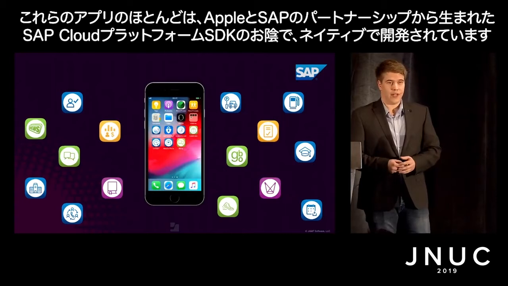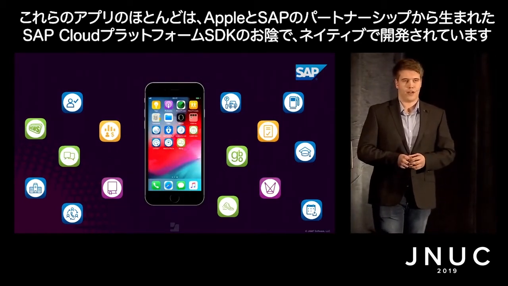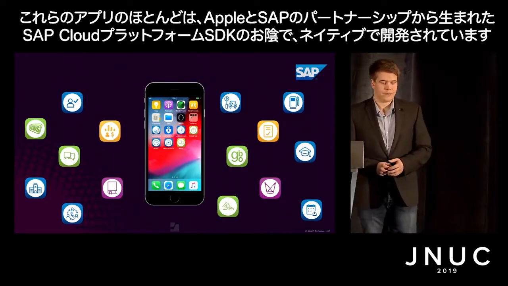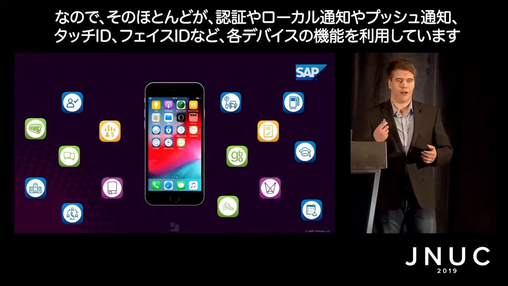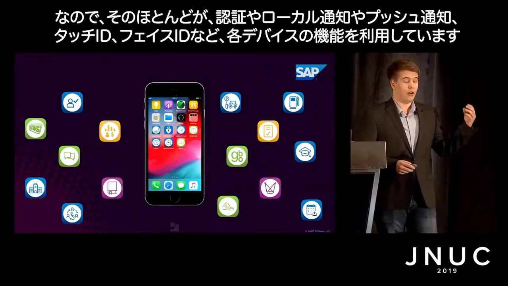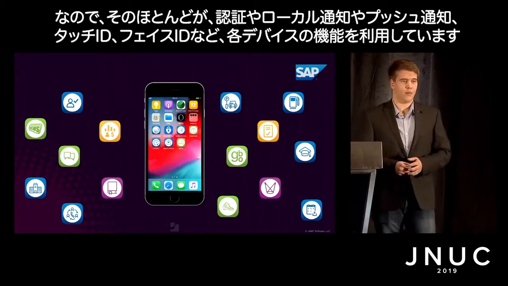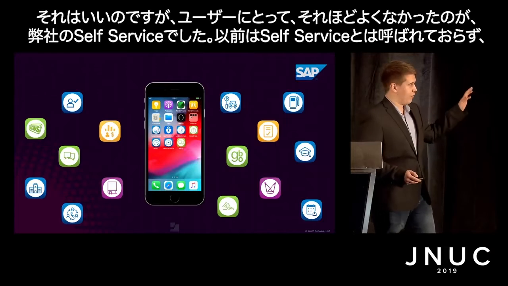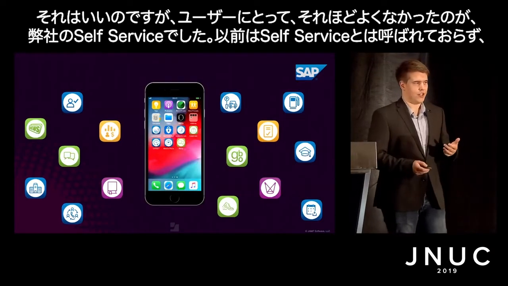Most of these apps are developed native, with the help of the SAP Cloud Platform SDK that came out of the Apple and SAP partnership. Most of them use real device benefits like authentication, local notifications, push notifications, Touch ID, Face ID, whatever the device capabilities are. So that's great and everything. Our users were used to the situation.